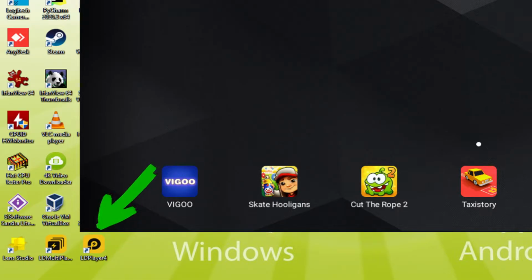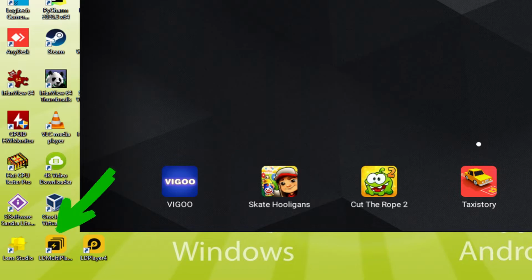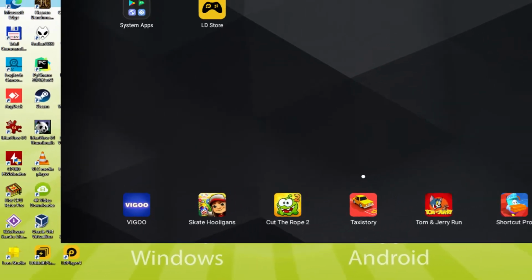Anytime we are planning to operate the 7 Deadly Sins on our PC, we double-click on this specific icon and start the emulator. The LD Multiplayer icon has nothing to do with multiplayer or anything like that. In reality, it's an app icon that we will quite likely never utilize.